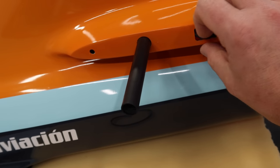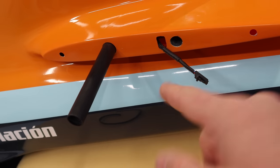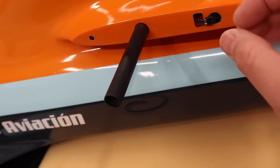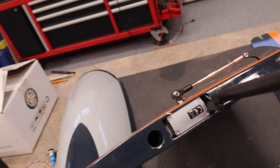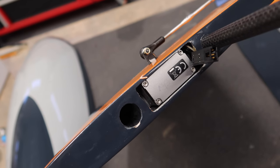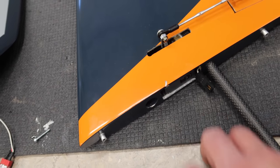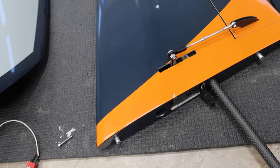Now, one of the downsides, I guess, to the way that this aircraft is designed is any of the excess has to go inside the fuselage. And the reason for that is because there's zero room in the elevator itself. So when you look at the elevator there, unless you opened up that pocket, which I wouldn't do, there's just enough room to fit the servo in that area, right? And yes, I did nick it with the Dremel, dang it. So this plug needs to go inside the fuselage.